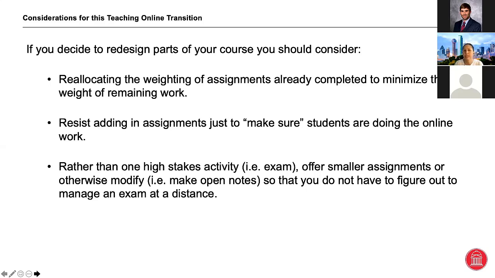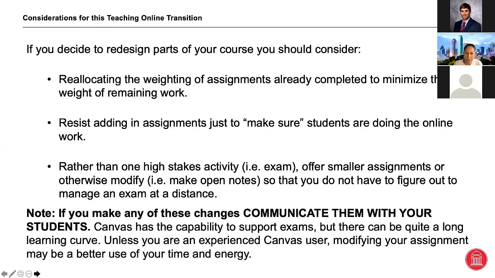So that's another thing: rather than having that high stakes summative assessment and activity at the very end of the course, consider breaking that down into smaller activities that potentially could give feedback for your students and they can improve as much as possible. Some subject matters, it's kind of hard to do that, but with a little creativity, you're able to do that. Especially because then you don't have to worry about having to manage that exam at a distance, which might be very challenging.